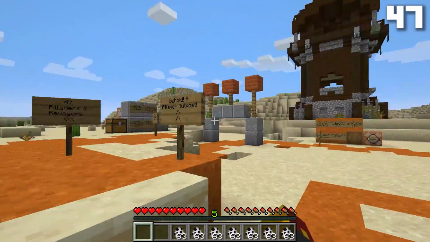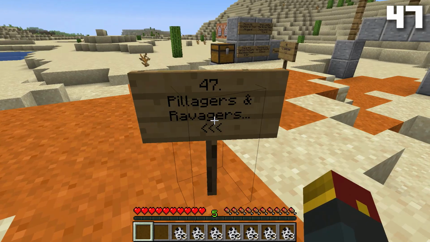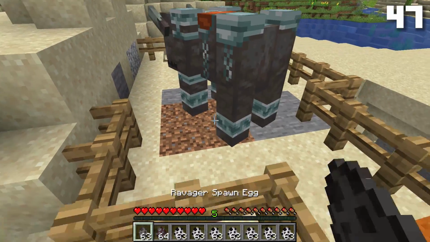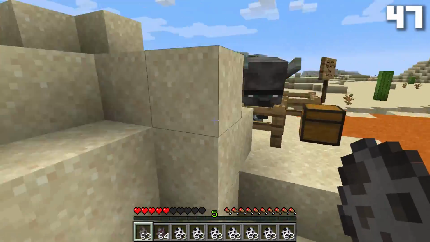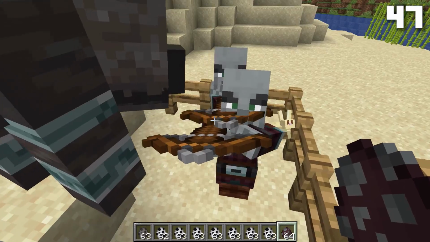These will spawn in randomly around your Minecraft worlds. Behold, a pillager outpost. Number 47, carrying on, is Pillagers and Ravagers, 2 brand new mobs that are quite scary indeed. The Ravager is huge and can break nearby blocks as well as totally mess you up. He attacked me through the fence. As well as the Pillagers, who have crossbows which you can use as items.